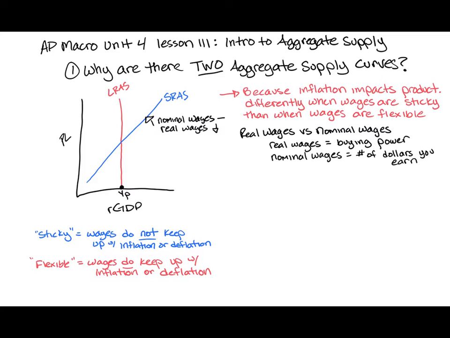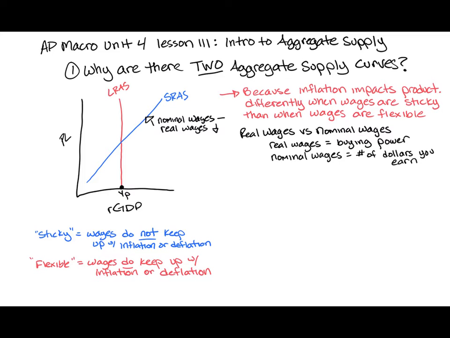and this is where you're going to want to go back and remind the kids from last unit about the difference between nominal numbers and real numbers. Even though nominal numbers are remaining the same, you're making the same number of dollars you did before, because the aggregate price level has increased, what you're able to purchase with those nominal wages has fallen. So real wages in the short run fall as the price level increases, even though nominal wages remain the same.